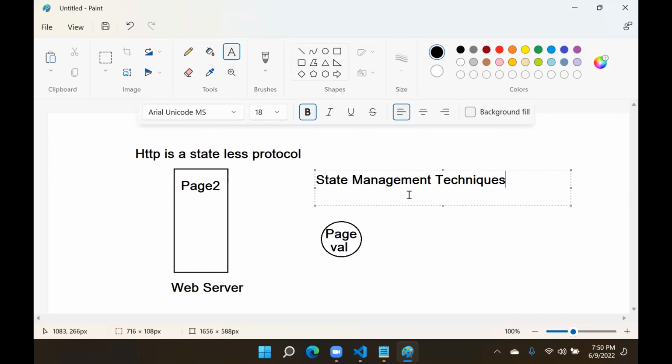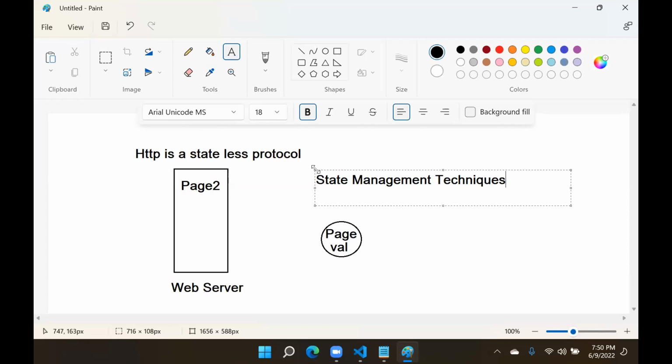Stateless nature is good because it is safe, secured, and memory is well managed. But it is bad if you want continuous operations. Then every web technology in the world has to use state management techniques: Java, .NET, PHP, Python, everything. Web applications must have state management techniques.